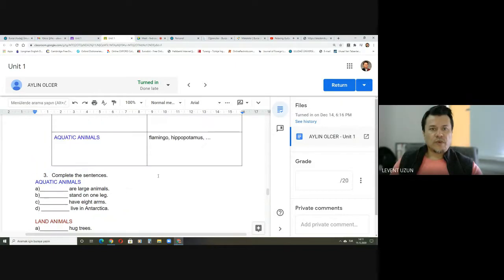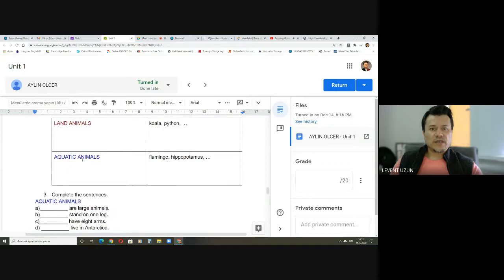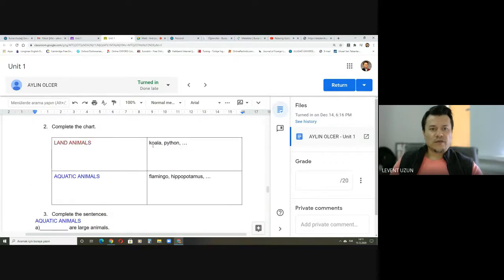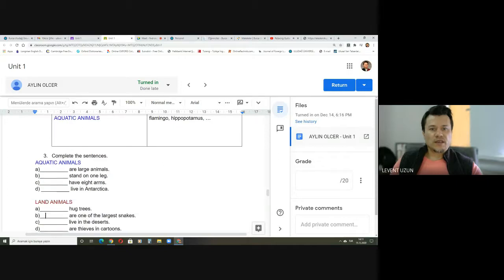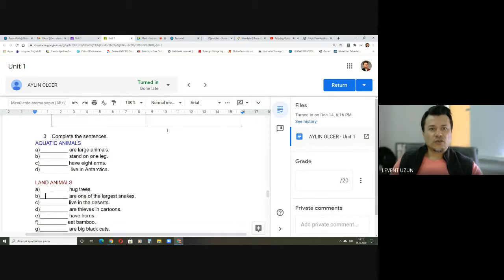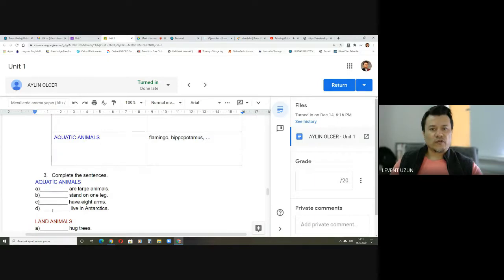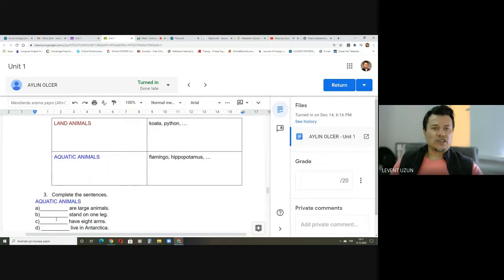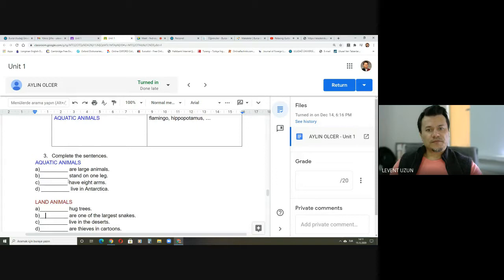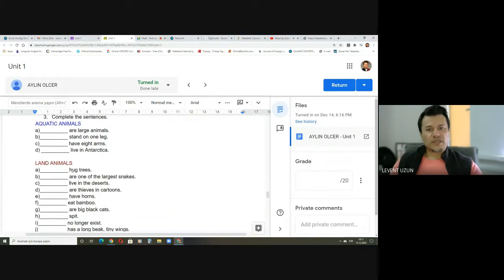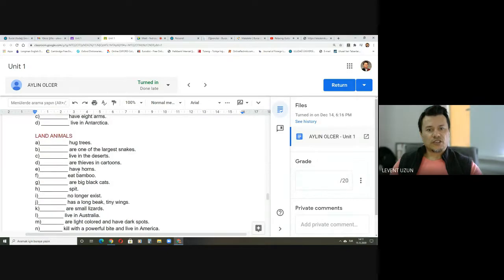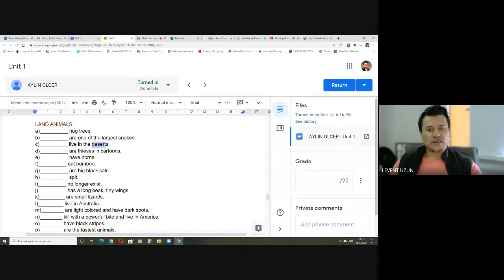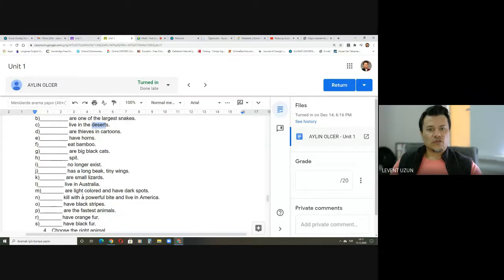Okay, so you prepare them with these categories here, but there will be lots of animals here, and in order to be sure that the learners will put the correct words in these blanks, well, they will have to use a dictionary, they will have to ask a teacher. Otherwise, now there might be some problems. Arms 8, large, desert. They need to know a lot of words here.